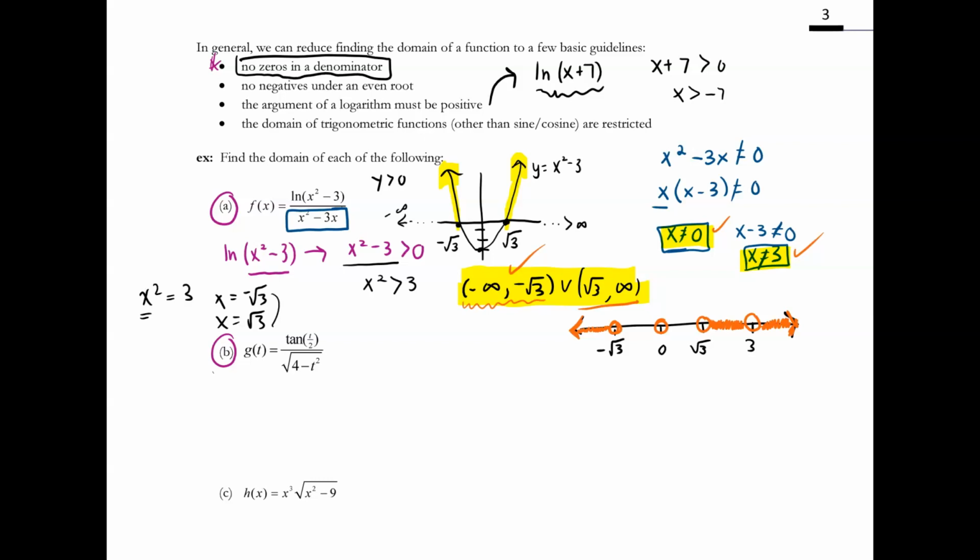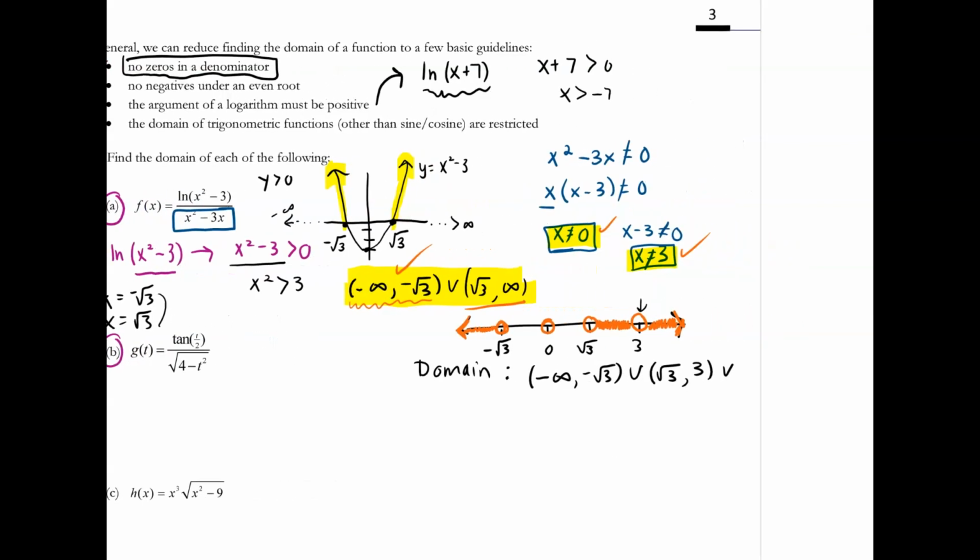So our final answer here for this example, the domain of f of x, I know I'm kind of writing into the next example space. Sorry, the spiral is never big enough. The domain of f of x is going to be from negative infinity to the negative root of 3, or from the positive root of 3 to 3, but we've got to stop there because it can't equal 3, or, and I'm going to scooch kind of off the page here, sorry, from 3 to infinity.